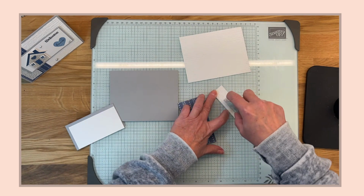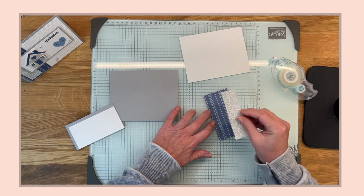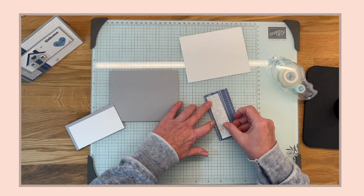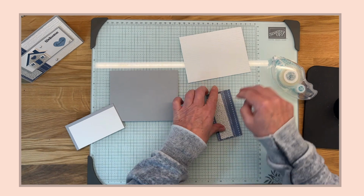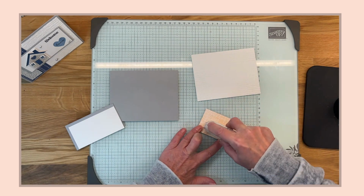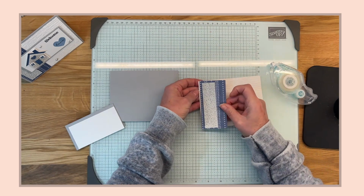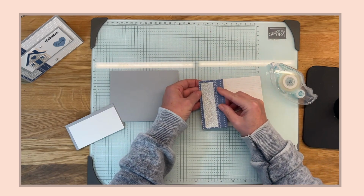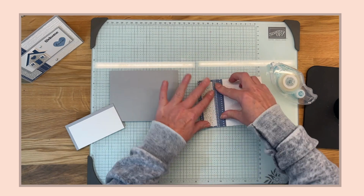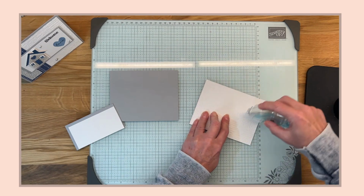The stamping is what's going to take the longest, and it really doesn't take that long either. So I'm not going to put this centered. I am going to put it more to the left than to the center. Now this we are going to line up right on the edge of that Basic White. I like to pick it up and hold it so I can see where I'm at, and then put it down like that. And then we'll put some more adhesive on the back.